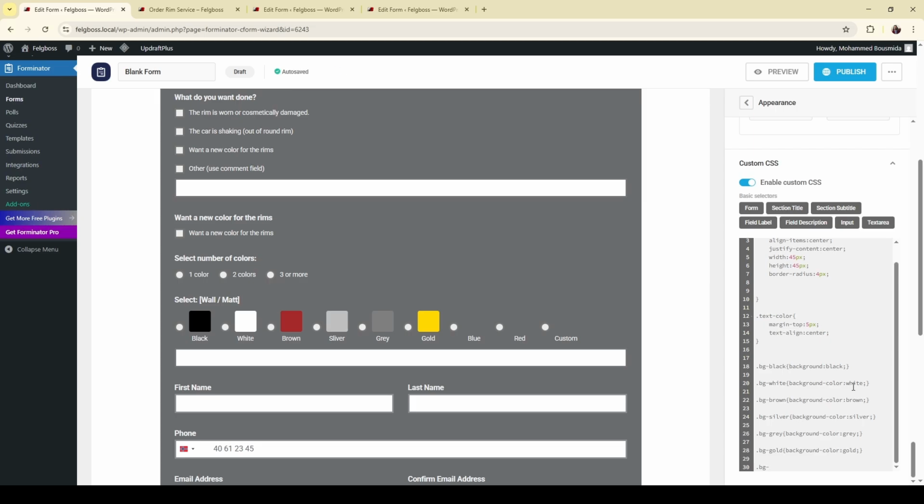But let us just put our colors here: blue, background color blue, red, background color red.